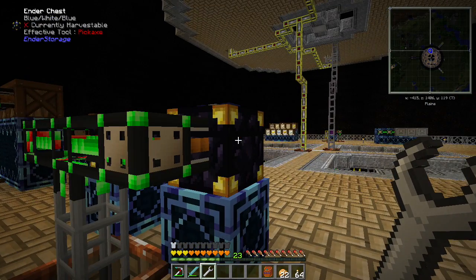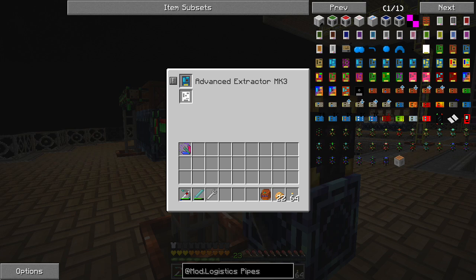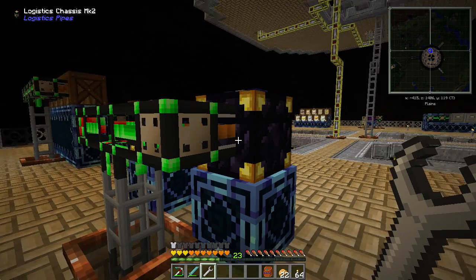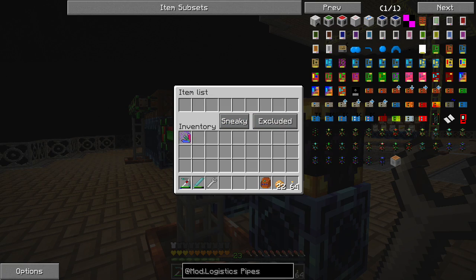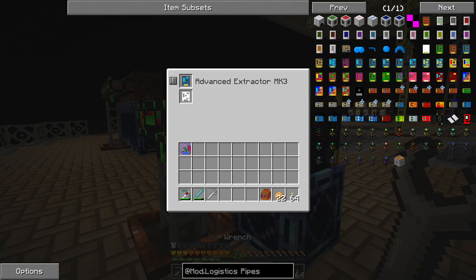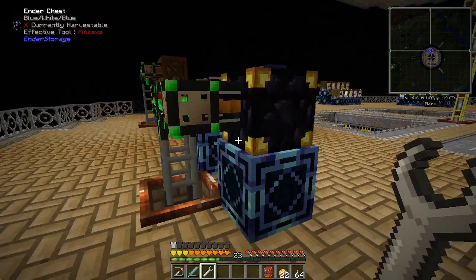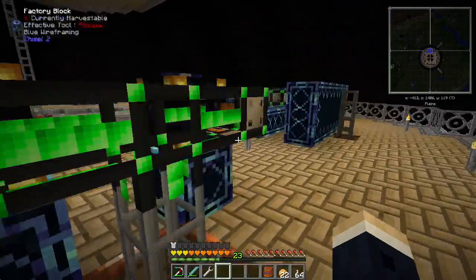So this chest that is my input, I have a Mark II chassis on it, so it has 2 slots, and I have an advanced extractor Mark III module, which basically says extract things out of this chest, and the advanced one does all sorts of stuff. Basically, it's a higher speed. It has more features, like I can say don't pull these things out, but I basically have it there because it pulls out a stack at a time. So that pulls it out and pulls it into there.